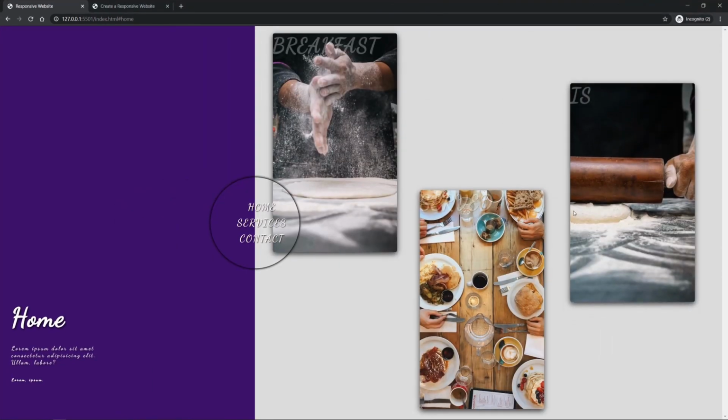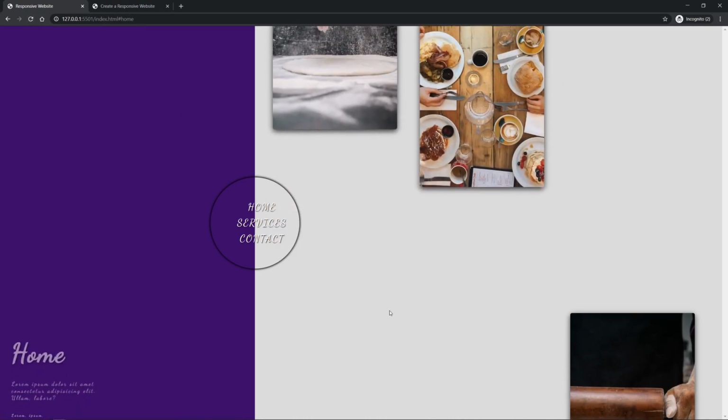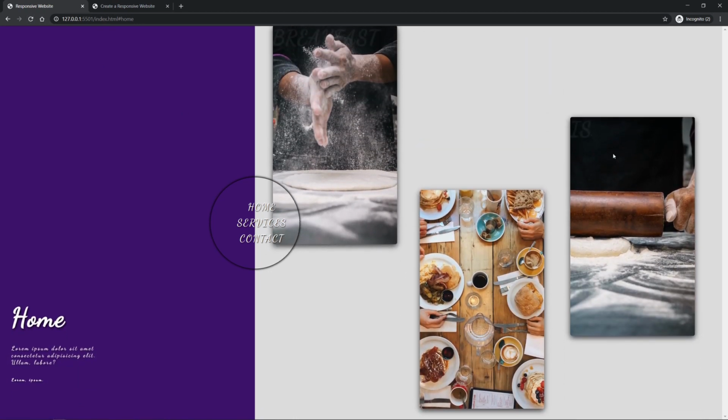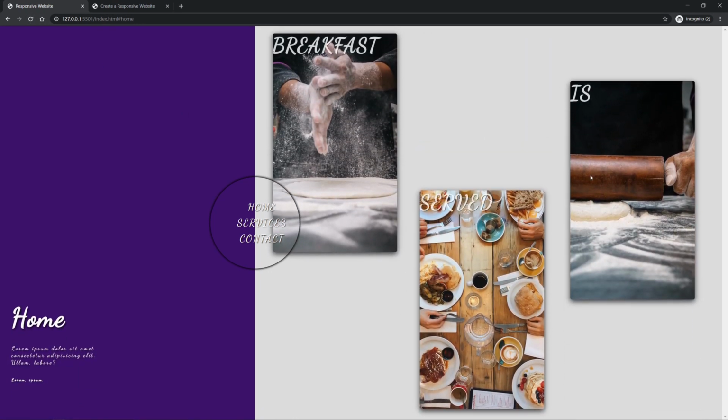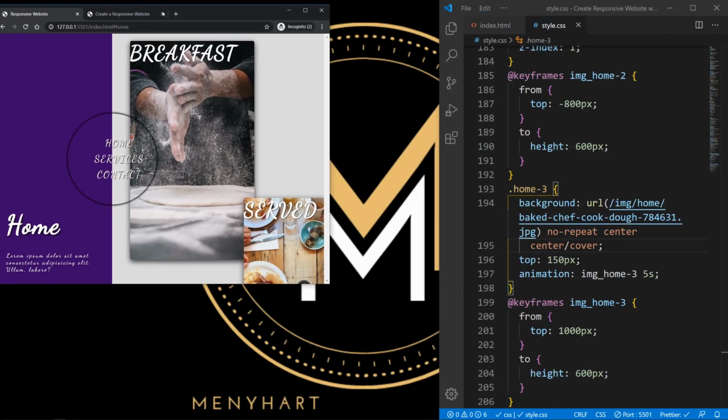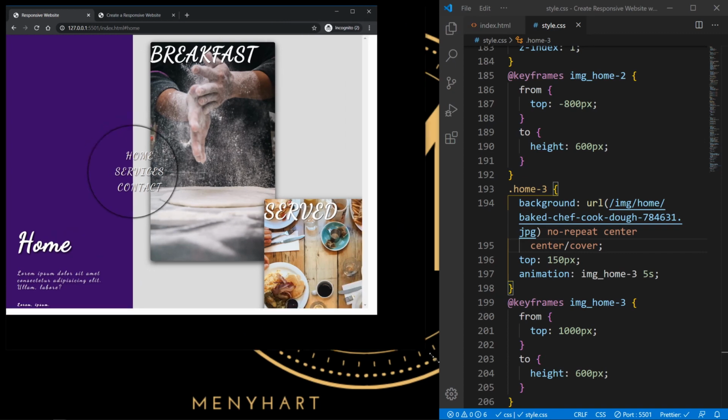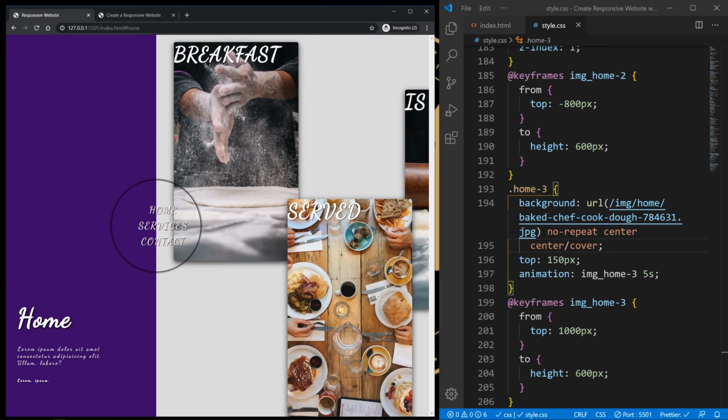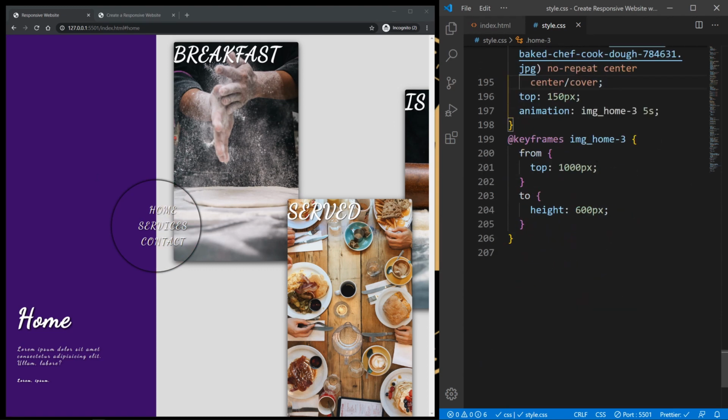Let me just make this bigger. So these are animating in the images and the text appears slowly. Okay, let's resize this again. Now let's take care of the responsiveness.